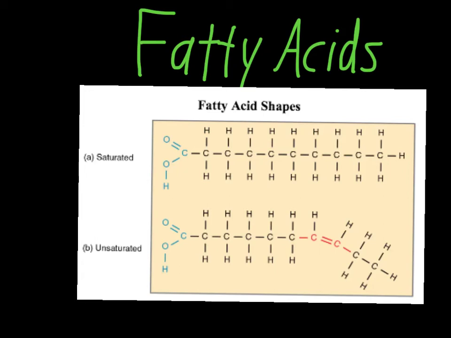The ideal number for elements is having 8 total electrons. So carbon has 2, 4, 6, 8 electrons in this formation. We call this one saturated because each of these carbons has the maximum number of hydrogens attached to it. So each carbon in this chain is attached to 2 hydrogens, and then 2 other carbons, except of course if it's this last one. The last one's attached to 1 other carbon and then 3 hydrogens. But it still works out the same way. It still has 2, 4, 6, 8 electrons that are being shared that are binding it to those things around it.